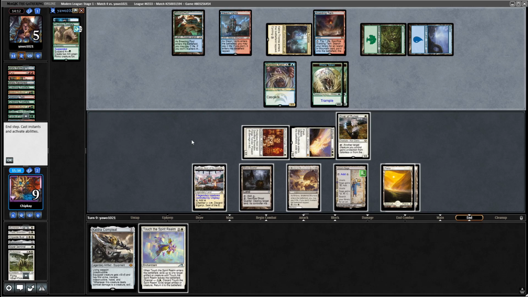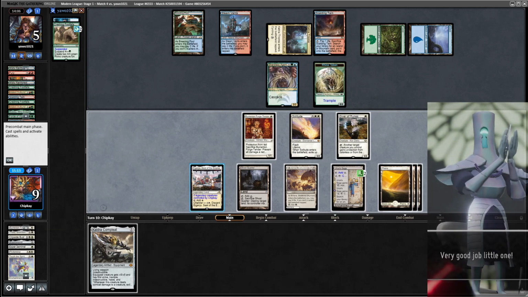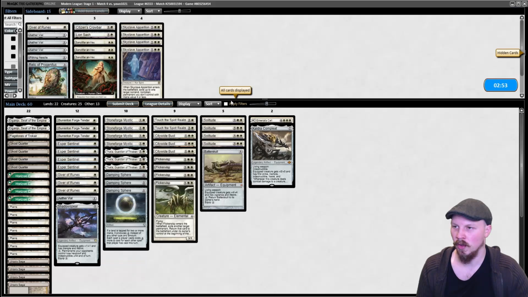Go to our turn. Is there anything we want to do in the end step? Do we want to get rid of a Rhino now? Is there any downside to getting rid of a Rhino now? I don't think so. Let's just get rid of one now. Go to my turn. That's the land. Plains, Kaldra, and the opponent scoops it up there. Very nice. Okay, got there.